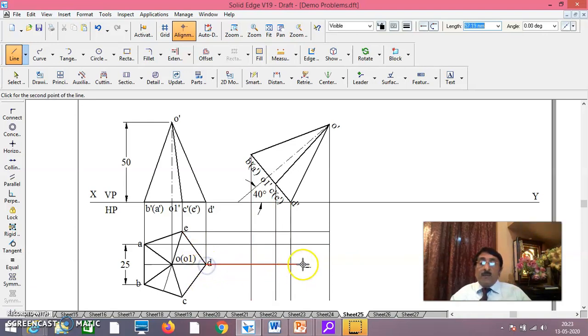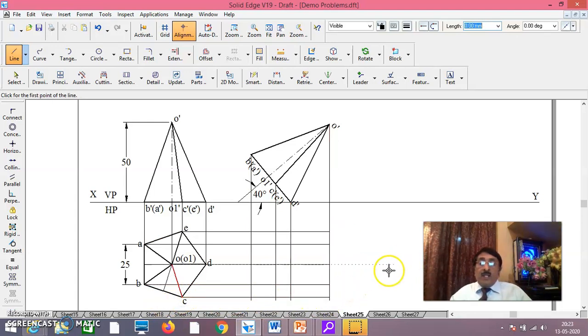You snap the end point and draw this, and snap the end point, draw this, and snap the end point here, and draw this.